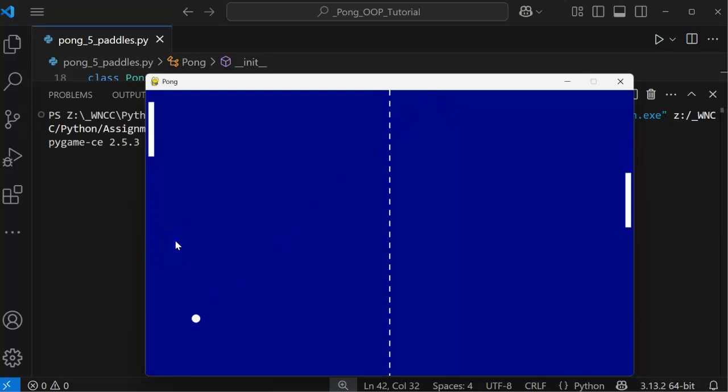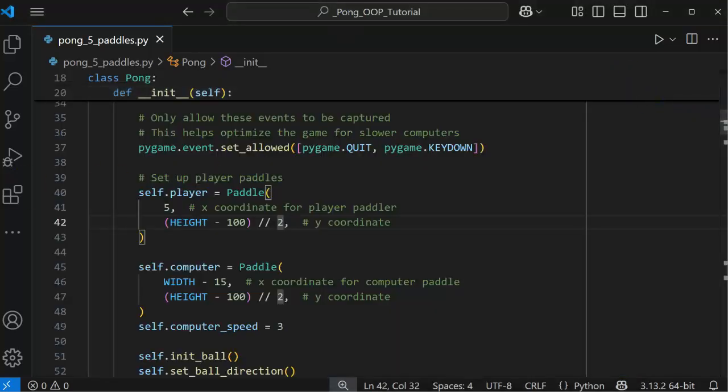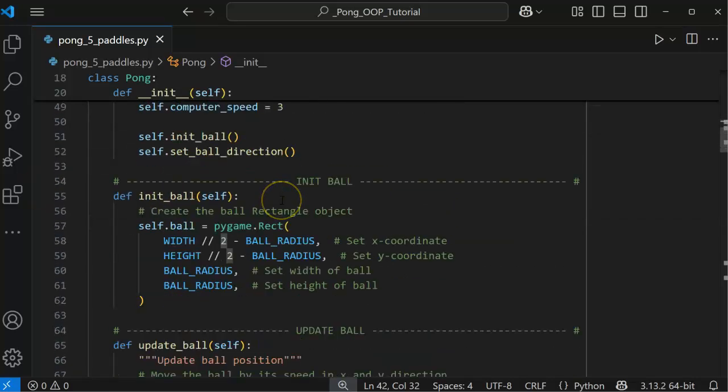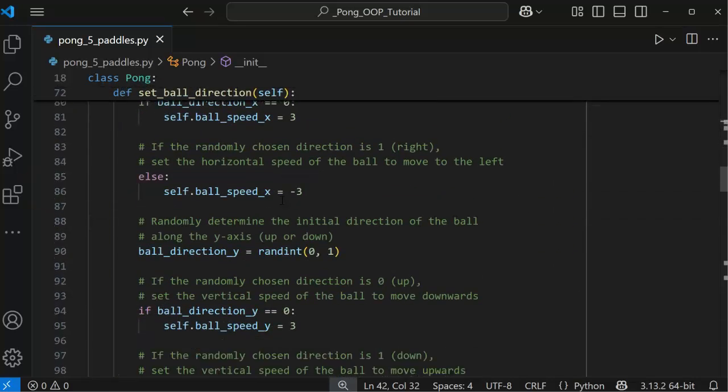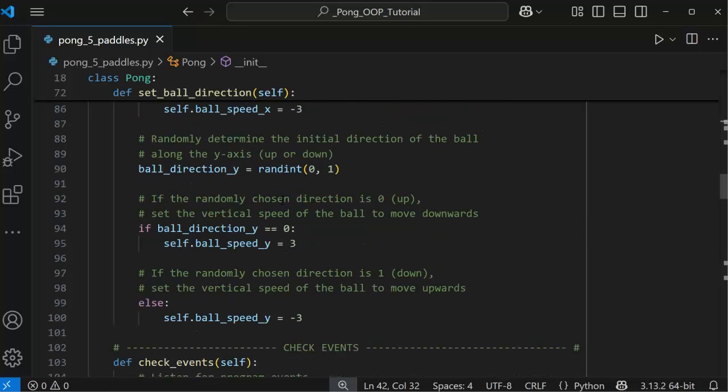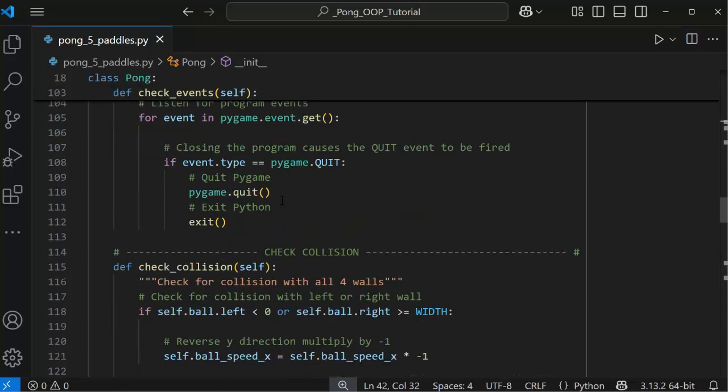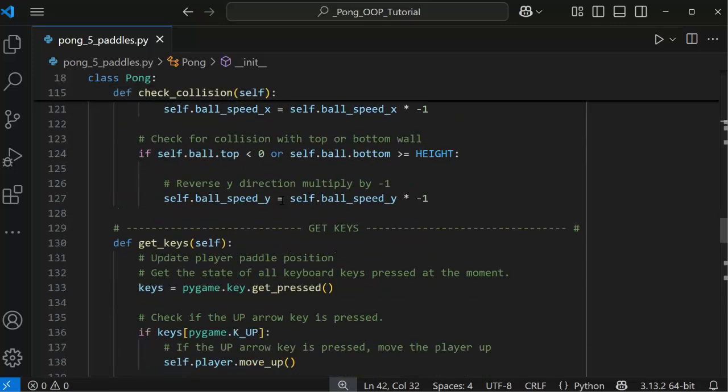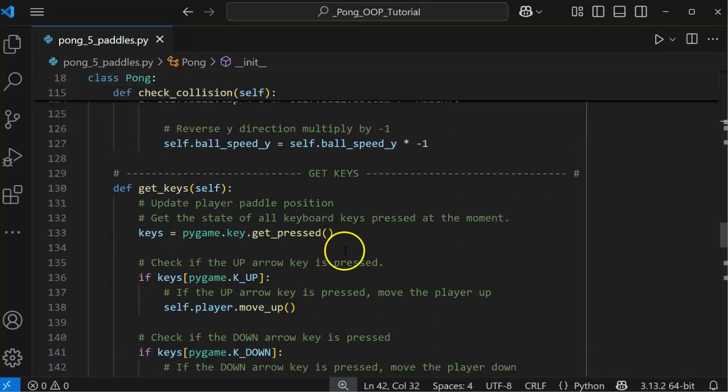And remember those things that said, oh, I can't go any further. Notice I can go from edge to edge, but the computer paddle stops 20 pixels short as it's bouncing back and forth. Now I was able to move, let's go down here and find this. There it is. I was able to move my paddle up and down.